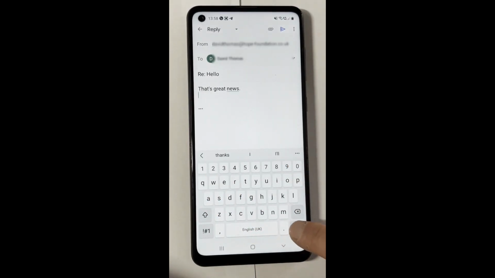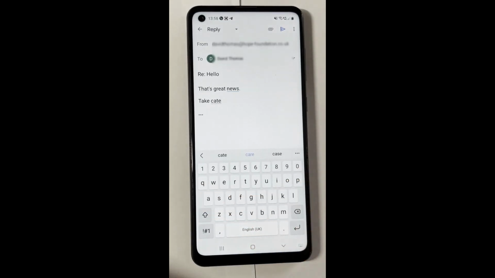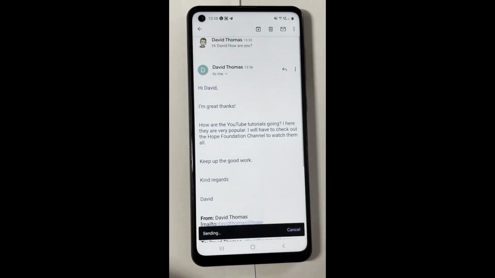So write a quick reply. There we go. Once we completed it, it's just as before, little paper aeroplane, tap on that, and it's sent, and we can see there, it's sent.